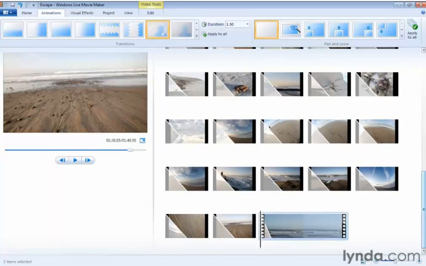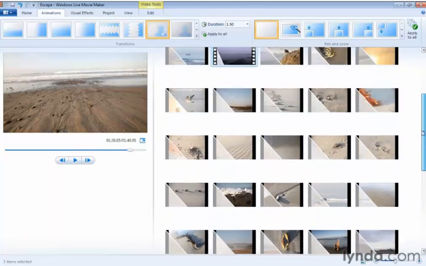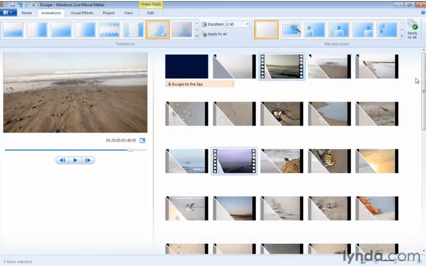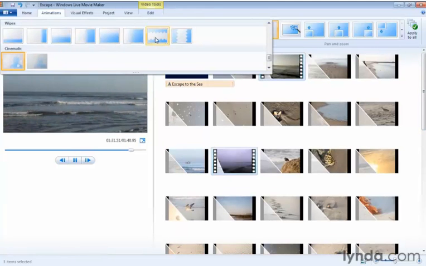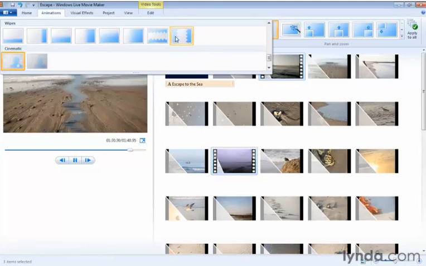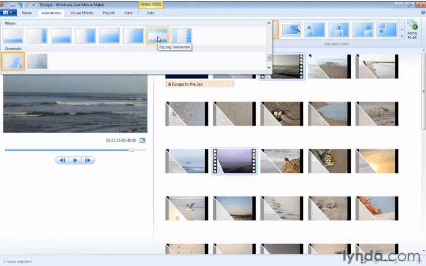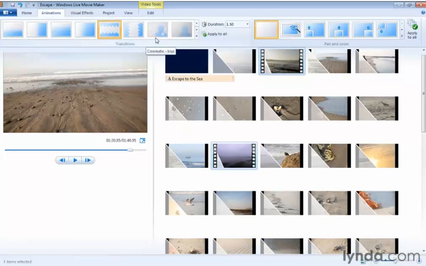Now you've selected 3 different video clips, and you can apply a different transition to them. So let's go back to our transitions here and choose something different, like maybe this zigzag wipe is kind of cool. It kind of represents a wavy type transition. So we'll choose one of the zigzags. It's now been applied to just the video clips.